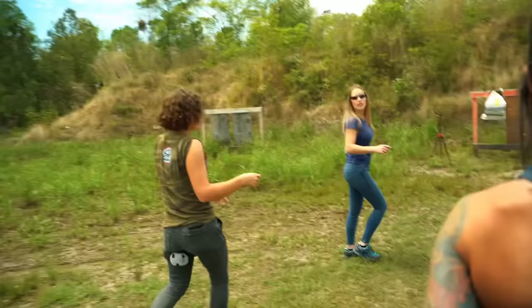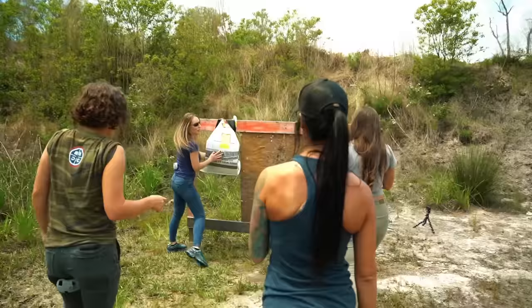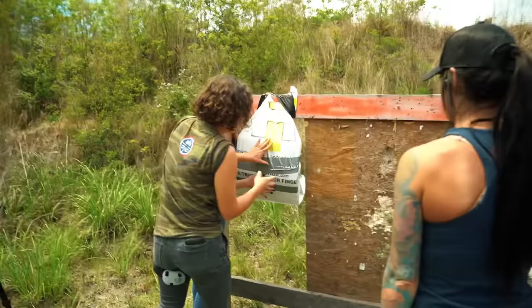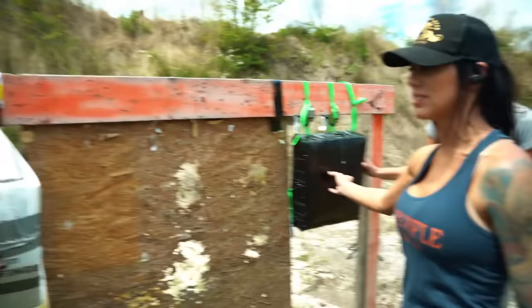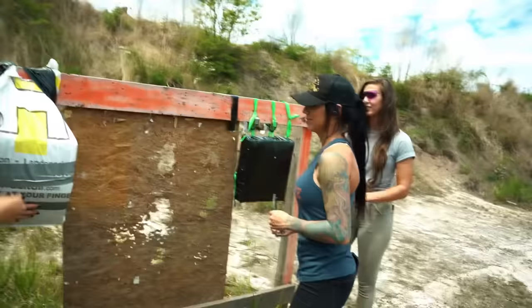So we're gonna take one shot of 22 or 223 or whatever, and then we're gonna walk down in between each round. I'm definitely gonna feel up your bag right after impact. I don't really know where to aim on yours. I guess we can all just try to aim for the center. Yeah, that way we can see. But the center of yours is kind of low. Is there a place you would like us to aim? I would like to give it a fair shot. Anywhere in the center, face, I guess. Cool. This is the top.